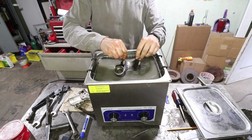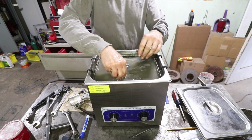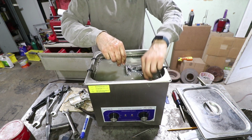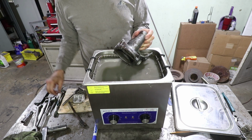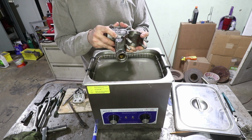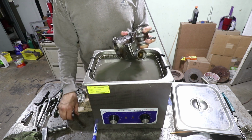This is a very mild solution of Super Clean, so it's not a super harmful chemical that I can't put my hands in. But I'm going to have to rotate this a few times, it looks like. So all the grease and all the paint is mostly gone. The only thing that's left is a little bit of brown rust discoloration, but it's really not bad. It's only in a few spots that the wire wheel couldn't get.